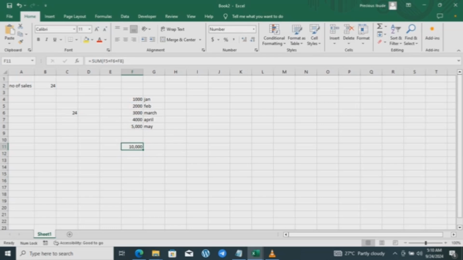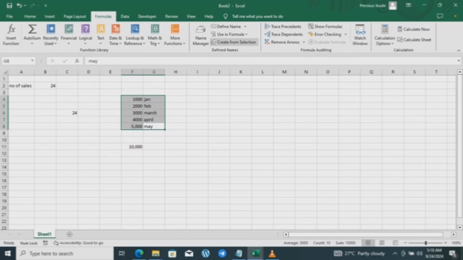That's just the manual way. I'll show you something. Would you prefer that one, or imagine I name this range? I name the range. So just watch what I'm doing now.